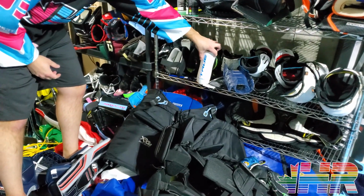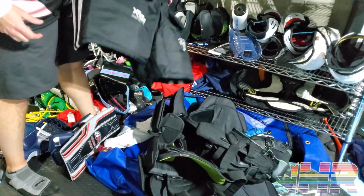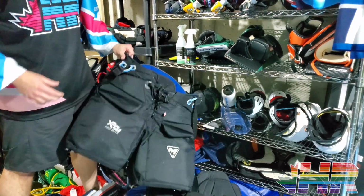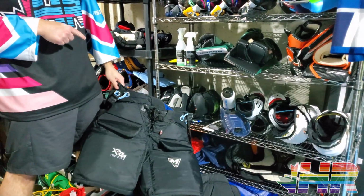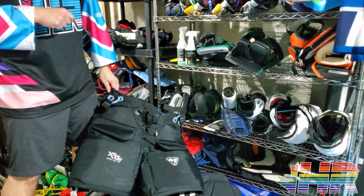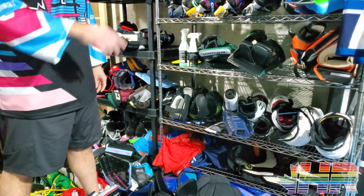And then we go down here and we have these pants, and these are my McKenney custom XPG2 Pro Elite pants, and these are now retired. If I filmed this 2 days ago, I'd say I'm still testing these. I'm done testing these. You'll see why in the review. So those are gonzo out of there.